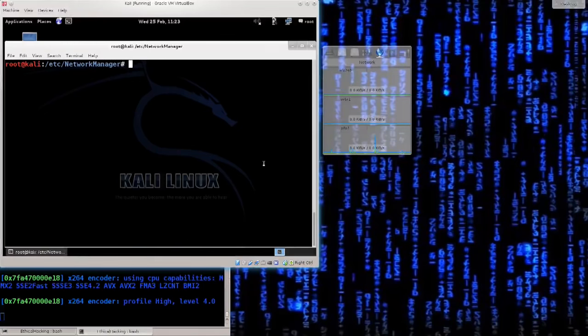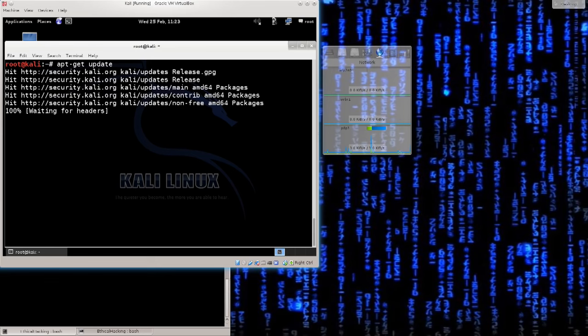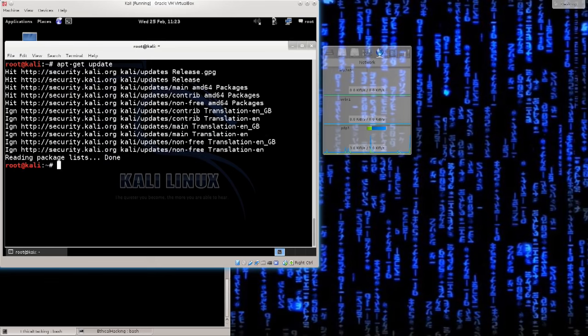And now that we have internet connectivity, I would like to perform some updates which are necessary. Believe me, you need to perform regular updates of the system, because you will find that certain things will not work after a while. So let me just change the directory, clear the screen again, type in apt-get update. So I could do this with one command in Fedora, but here I'm going to need two of them. So it's picking up things from the repositories. Excellent. Now I need to type in apt-get upgrade.